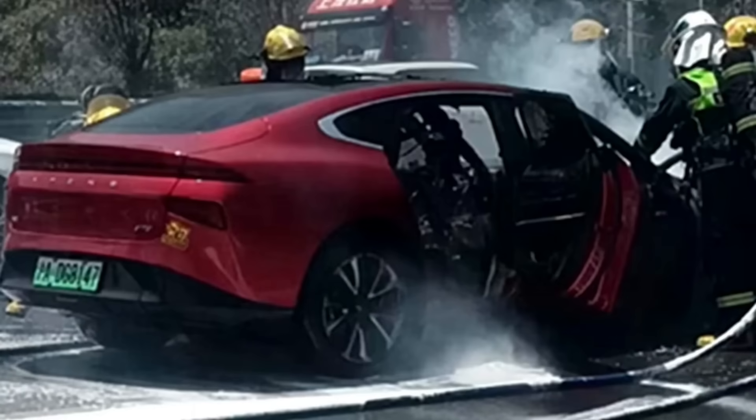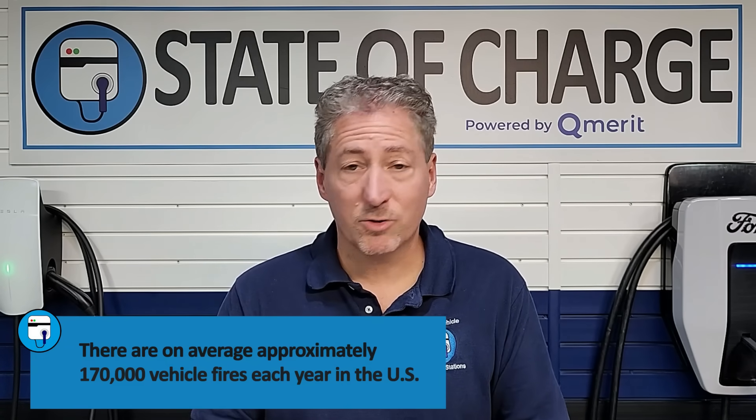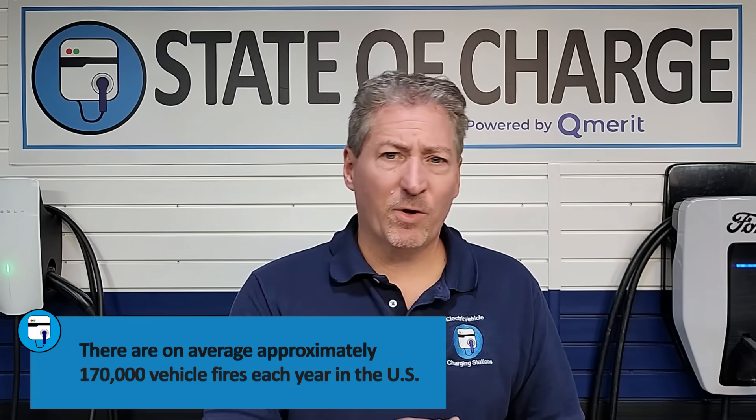The problem seems to have been caused by some kind of damage — it wasn't a spontaneous fire that just erupted for no reason. And Tesla's not the only company that's had problems like this with vehicles striking objects. I know Xpeng Motors in China had an issue in Shanghai where their P7, not long after it launched, struck an object that impaled the battery pack and a fire ensued. There's been other vehicles where it's happened too. There's a lot of stored energy in a battery pack, just like in a gas tank, and there are a lot of gasoline vehicle fires annually — we'll get into that a little bit later.